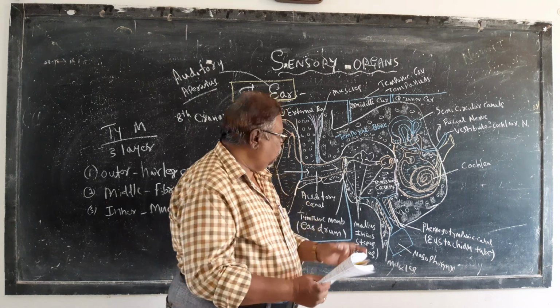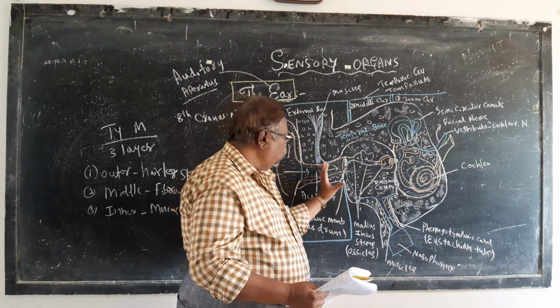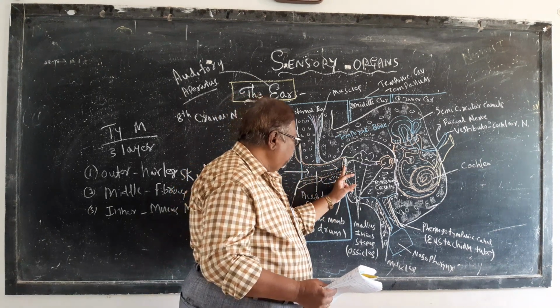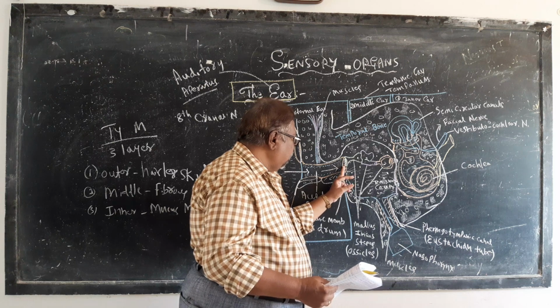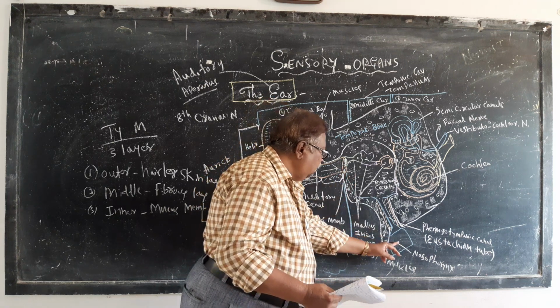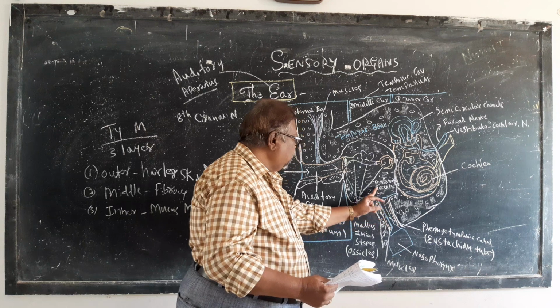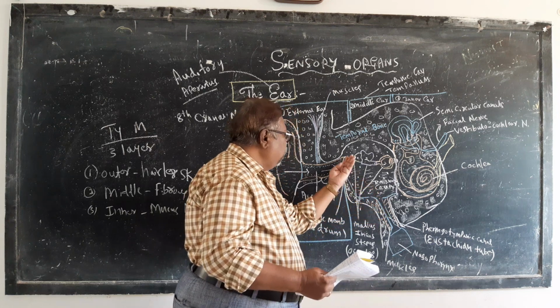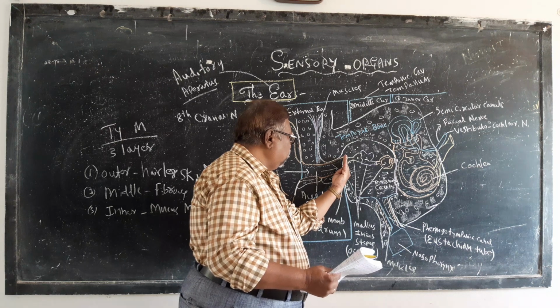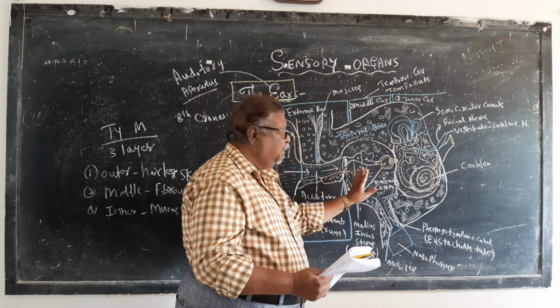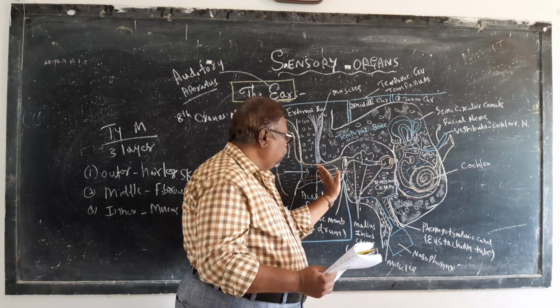So there is a pressure of air from outside on the tympanic membrane, and this pressure is reduced by the air passed through this eustachian canal in the tympanic region, and the membrane is stabilized there. Here is also air, here is also air.